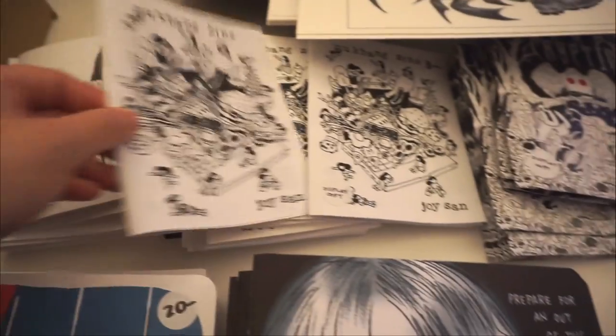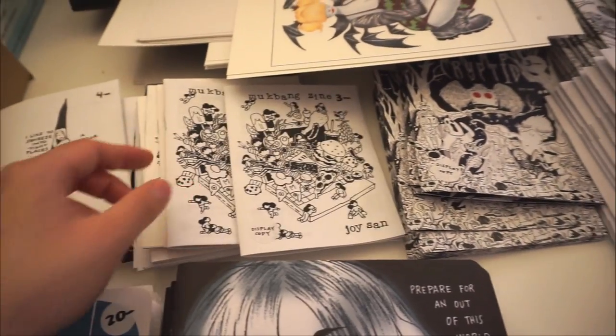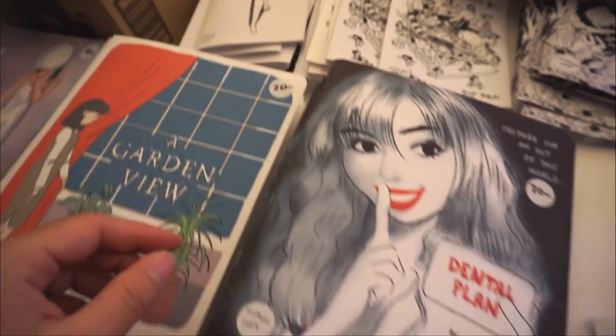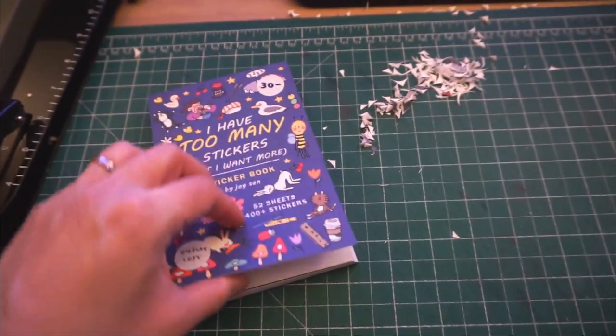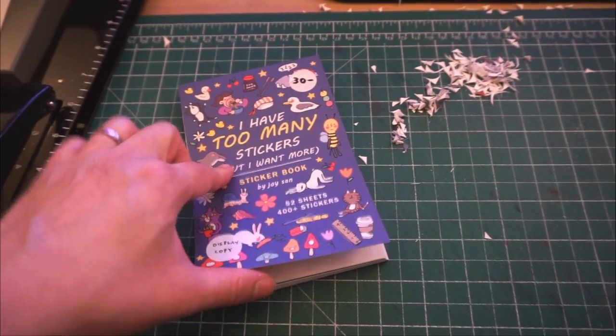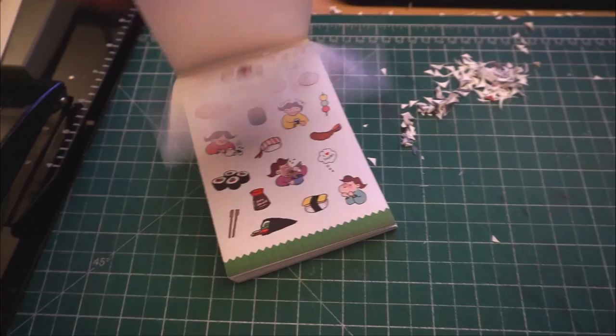Oh, this one I need to, oh, there it is. So I think I'm going to end it for the night because it's already 11:30 and I have work tomorrow. So I'm just going to clean up this mess here and then, look, I have a display copy of the sticker book, but I don't know if I should show this as a display copy because I have been using the pages, so people can't really see the first page, but I don't know yet.